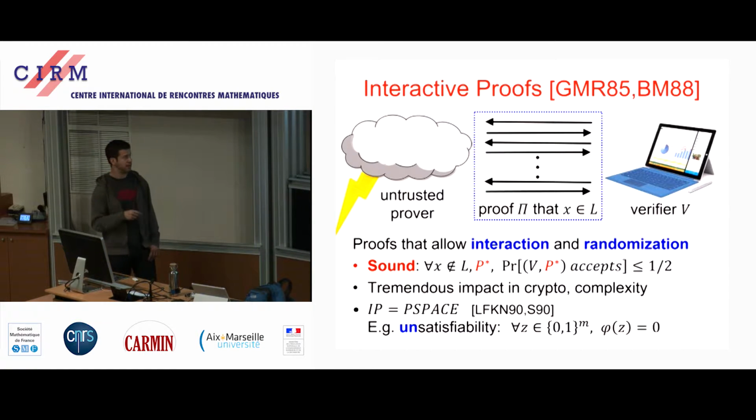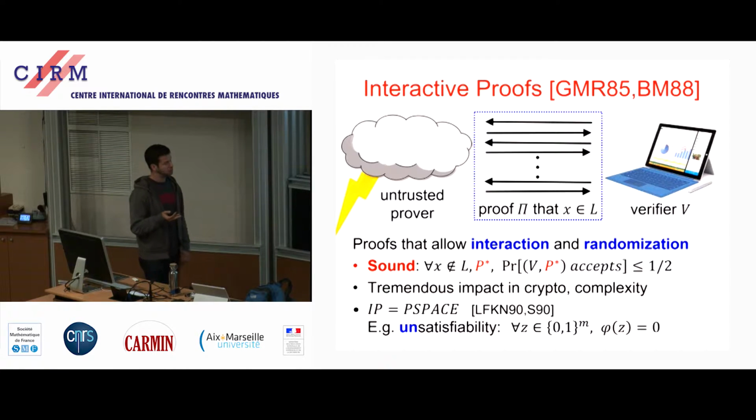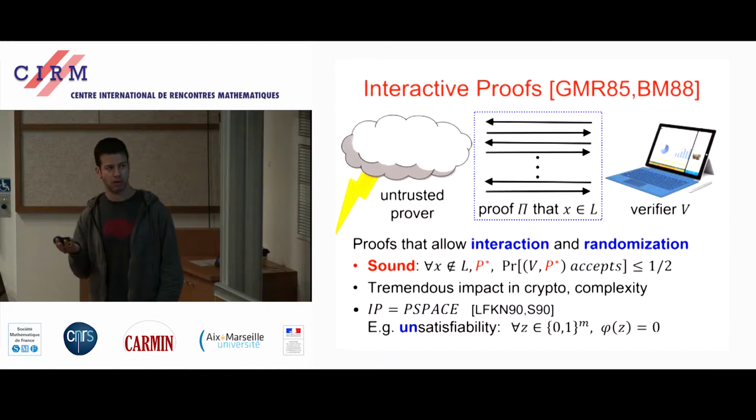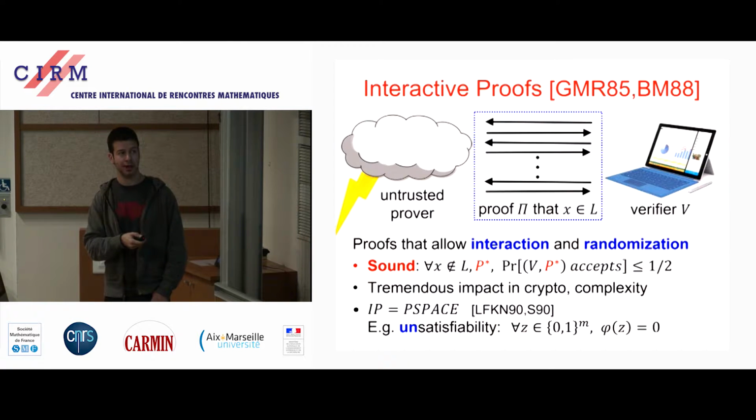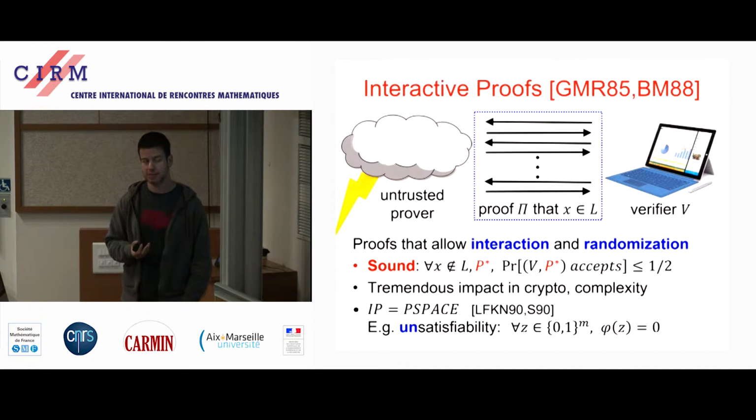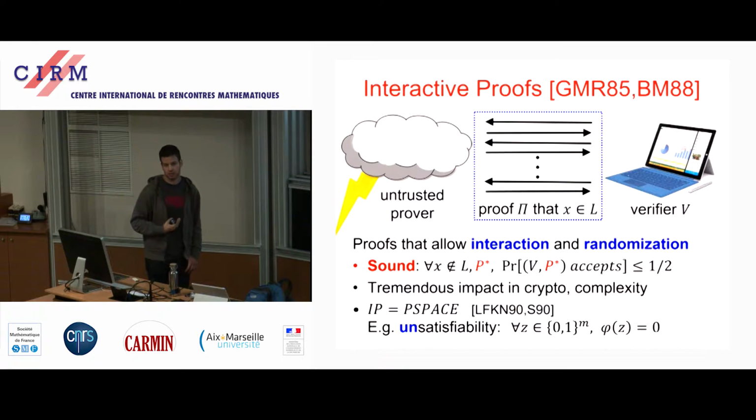So that's kind of an amazing statement, and maybe it doesn't quite sink in what it means. So an example that I'll come back to later in the talk, think about proving unsatisfiability. Okay, so we have a formula. Before we said, if you want to prove to me that the formula is satisfiable, that's very easy. You just send me an assignment, I check that the assignment satisfies the formula, and I'm convinced. But how would you prove to me that the formula is unsatisfiable? Right? At least a priori, it's not clear. I would need to check every single assignment in order to be convinced that there's no satisfying assignment.